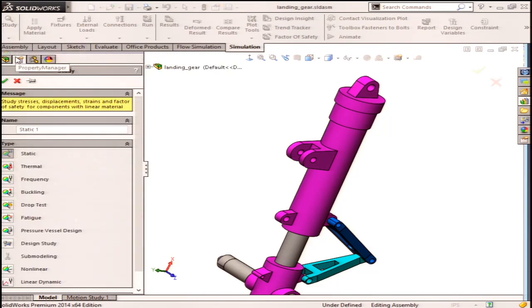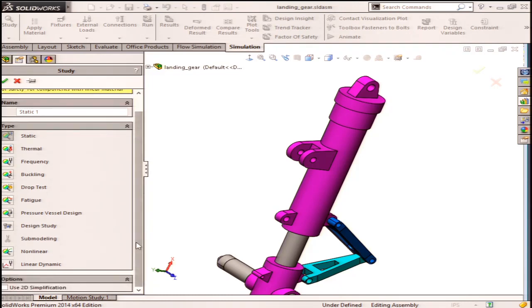Now I click my drop down there, and I can choose what type of study I want to do. So I want to do a static study. I want to figure out how strong this is. I want to make sure it's safe enough and it's not going to break. I can do all sorts of other different studies if I want to understand if it might buckle or if it's going to react nonlinearly, or if I want to go towards optimization, I can do that. If it's going to fatigue, I can do that as well. Or here I can have this option to get access to other element types like those planar elements, those other 3 types I mentioned as well. So let's just do a basic strength test here.